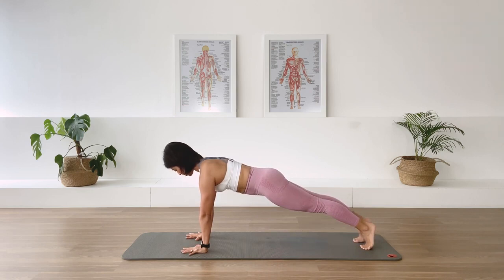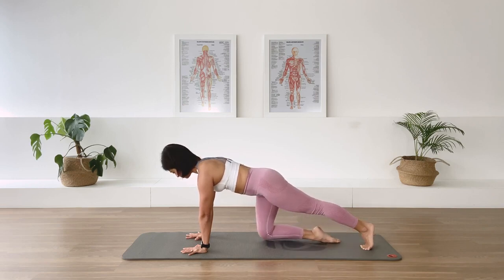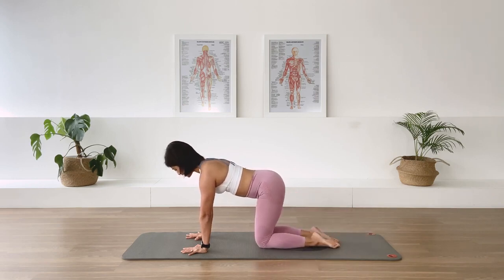And let's just stay here in that plank position, focusing on the lower abdominal lift, focusing on the spinal elongation. Stay there for 10, 9, 8, 7, 6, 5, 4, 3, 2, 1. Lower one knee down, lower second knee in, sit back for a moment.